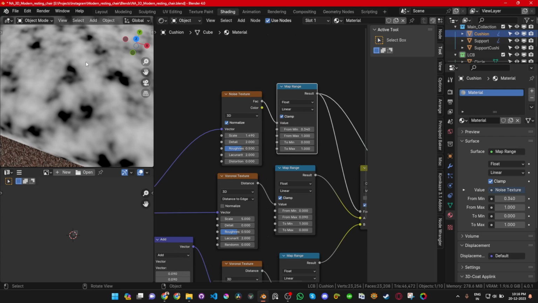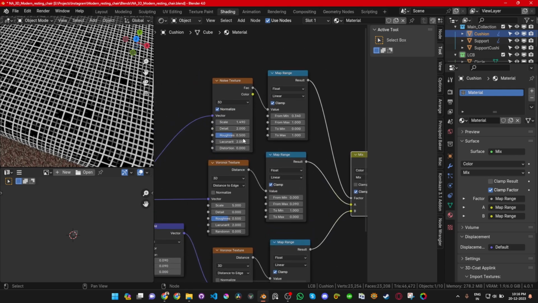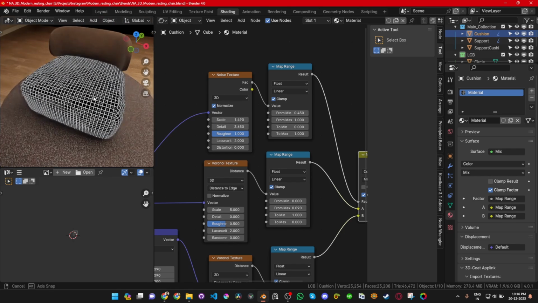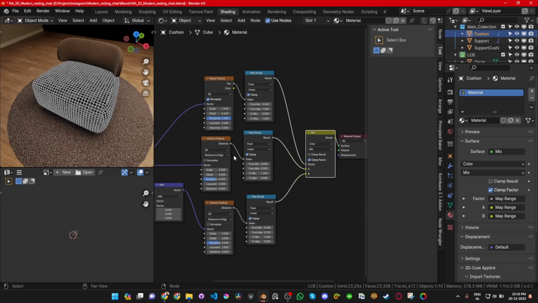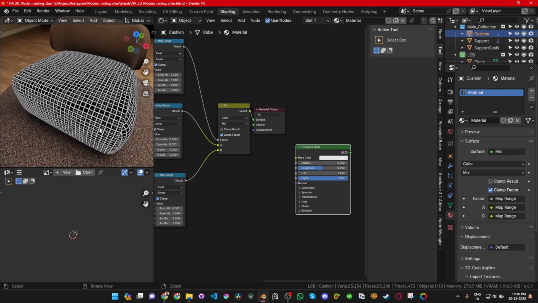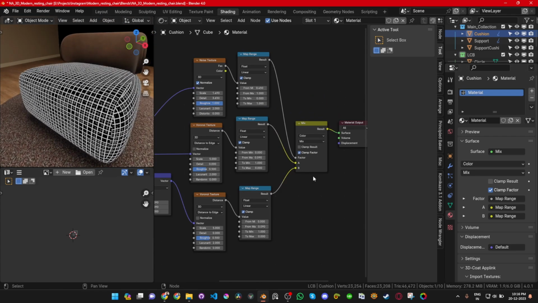Since it's not looking that good, we are going to increase the detail or roughness on the noise, like here. We are getting something. So this is the basic principle of this, and I'll be doing it 3 times or a couple more for each of the values, like base color, roughness, and normal, because each value demands a different range in order to get a desired result. You can use this one as a base and manipulate it in order to change the colors.